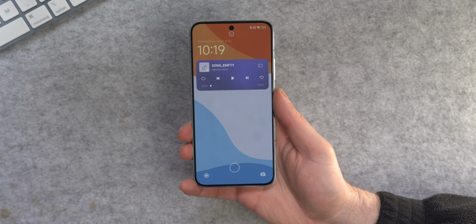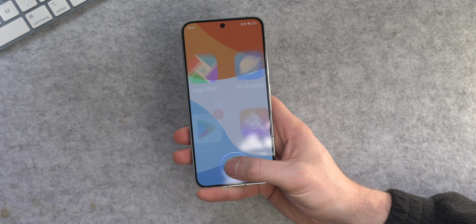I have to say the Xiaomi 14 is a seriously impressive device. There are a few things that I think it could do better. So for example, the under the screen fingerprint reader, and I think it's a little bit too low in that display, but you know, this is something you will get used to. But we don't know exactly yet how much the Xiaomi 14 is going to cost when it comes to the global market. However, as soon as we know, we'll put a pinned comment down below so you know exactly how much it will cost.